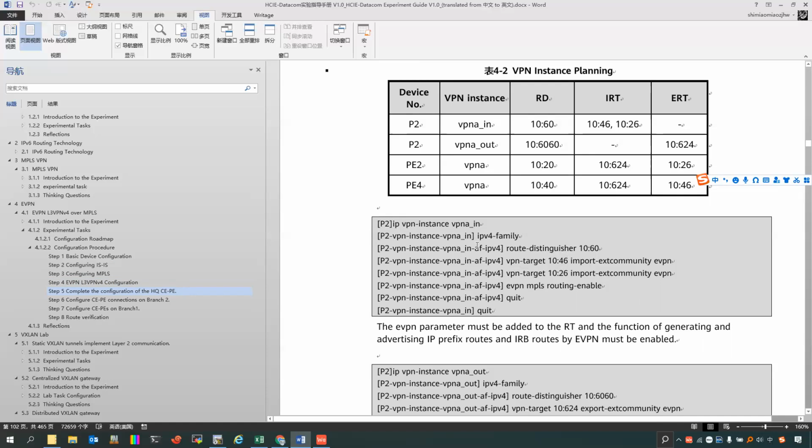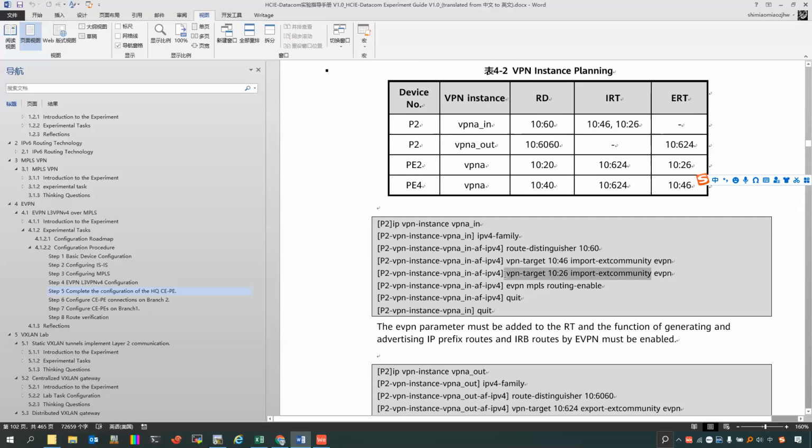In the traditional MPLS VPN, we only need to configure the RT value without evpn, so that RT value is used for VPNv4 routes. But now we don't have VPNv4 routes, the routes are EVPN routes. If you don't use this parameter, the RT value will not work for EVPN routes. It means you may send EVPN routes to your peer, but the routes will not carry any RT values.